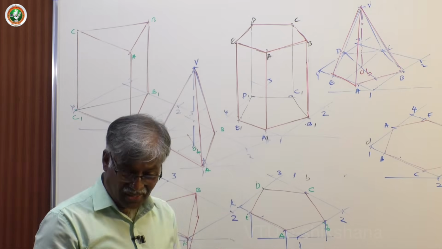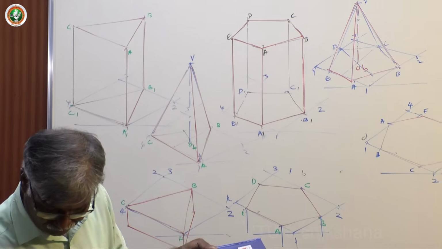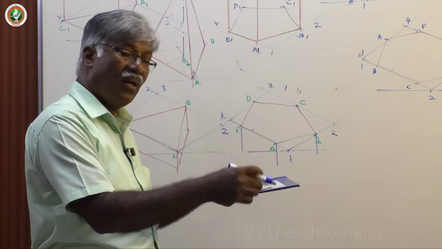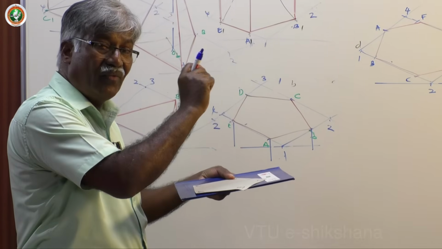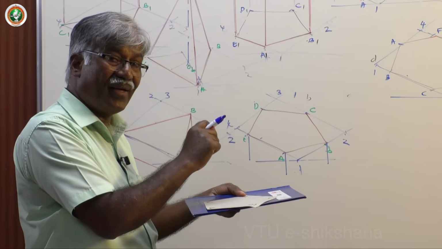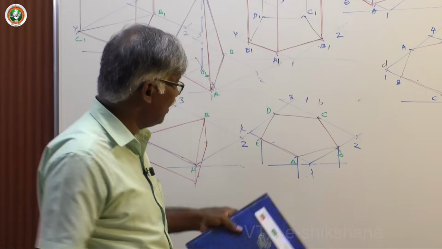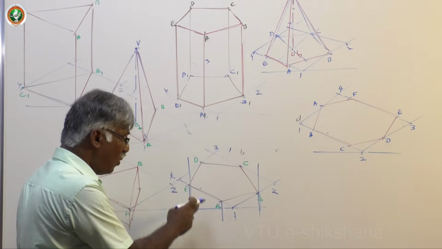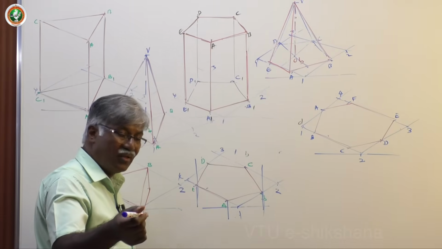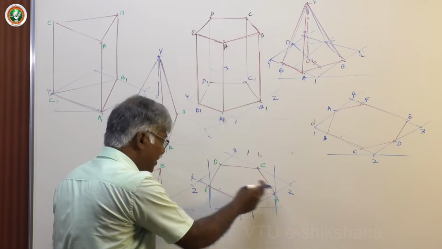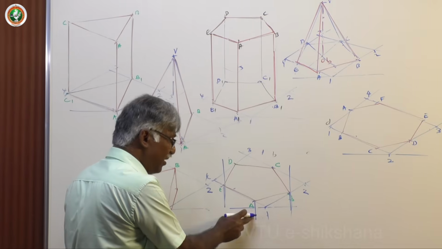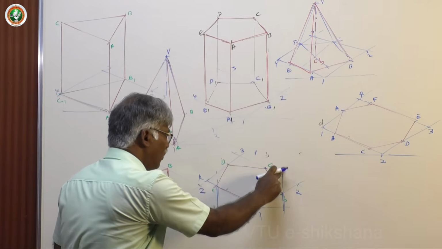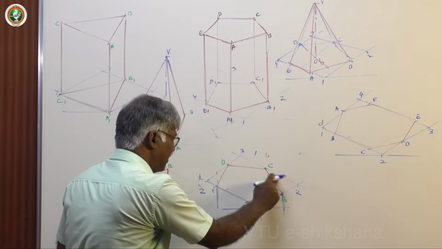Suppose that if you keep the pentagon like this, whatever is visible you are going to keep without bracket. Whenever you keep with bracket, then that is not visible. Same type here. If you draw two lines like this, extreme two lines, whatever the corners that including these two lines, corners on these lines and this towards you, they are visible. Okay, otherwise no. Now that's how you can check.